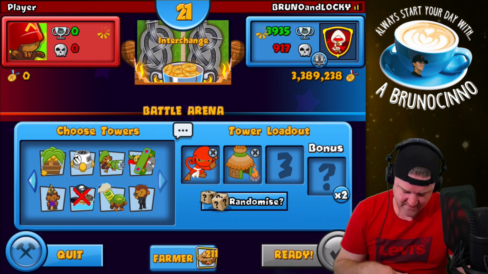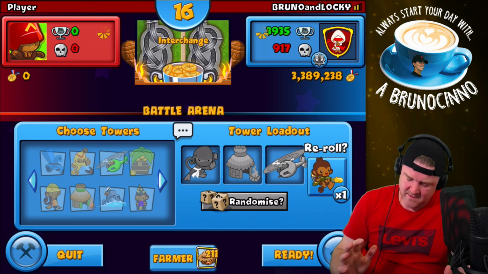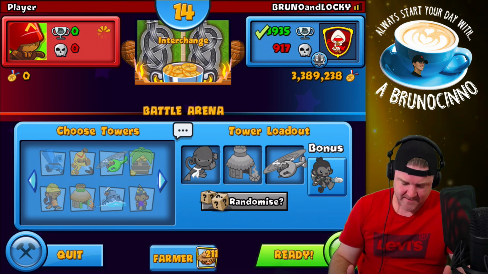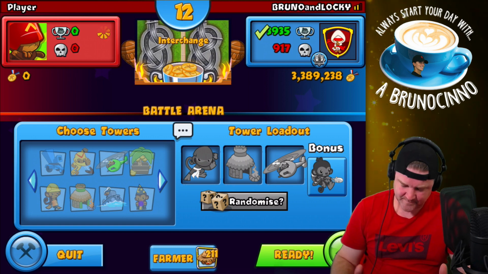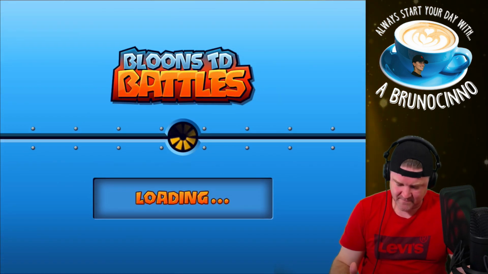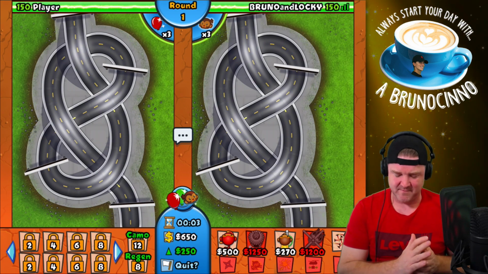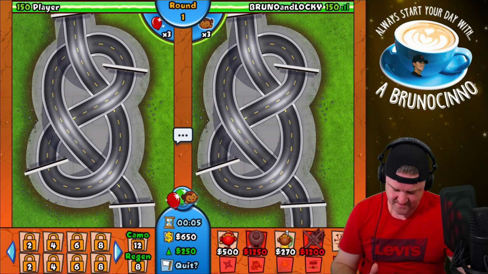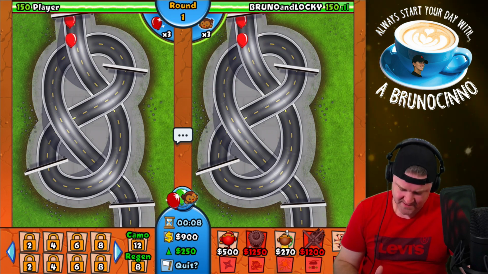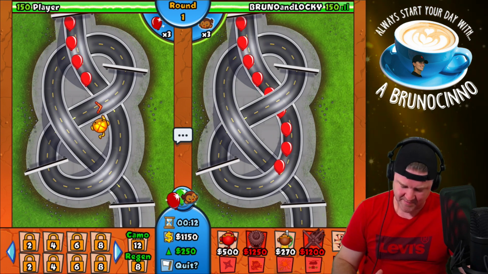Okay, we'll try again. Ninja, the village. Glue gunner. Okay. Glue gunner's pretty cool. Love the glue gunner, actually. Wouldn't it be cool if the glue gunner affected Moabs? I definitely think it's something that could happen in the future.